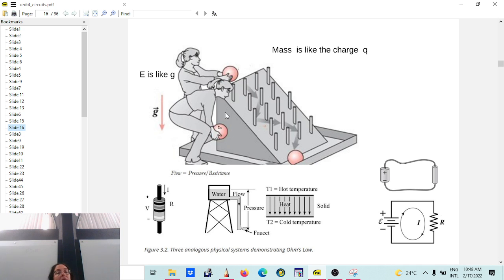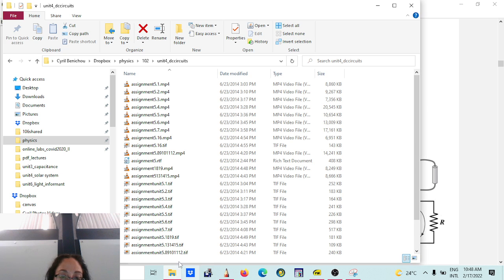If you multiply the voltage by 2, the current is going to be multiplied by 2. What did I say? I just forgot what I said. So no, for the same voltage, if you increase the resistance, you're going to decrease the current, right? So if you multiply the resistance by 2, the current is going to be divided by 2. Is that clear? So let me show you the app again.